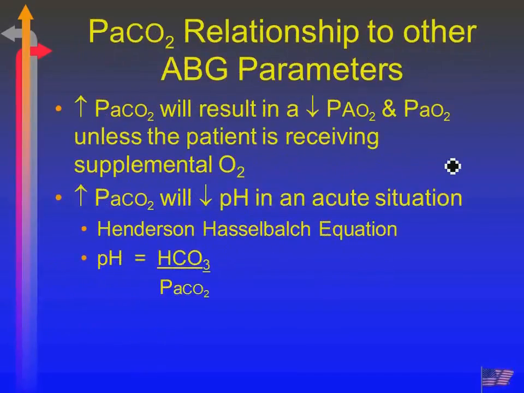We know that elevations in the arterial carbon dioxide level means that my alveolar value must be less. Think of the alveolar air equation. It's got that PCO2 component that's written in there. So what you'll end up having is hypoventilation being the cause of the hypoxemia. And we talked about the change in pH. Because as I increase this value in the denominator, I'm going to decrease the overall pH, assuming bicarb doesn't change appreciably.